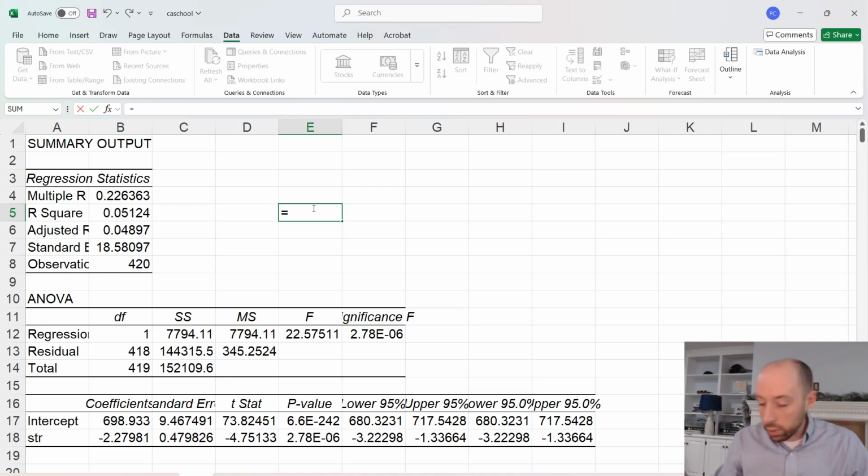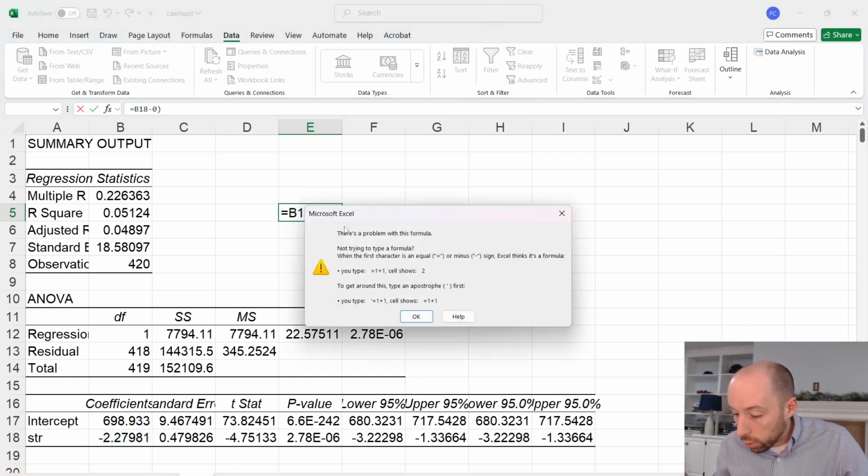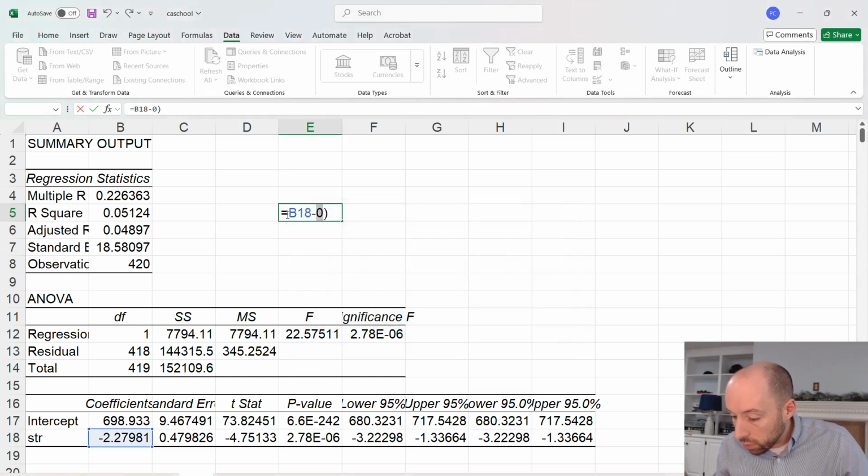Okay, well, Excel has already done this for me in the context of the usual vanilla-flavored test. What would I do? I would take my estimate, subtract my null hypothesis, which is that the number was just equal to 0. Go ahead and put some parentheses around these guys. No, I don't want to accept that. No thanks, Excel. Put some parentheses around these guys. So you have to fight Microsoft. It's very important. You don't want to type things in the order that Microsoft wants you to type them in. And divide that by the standard error.